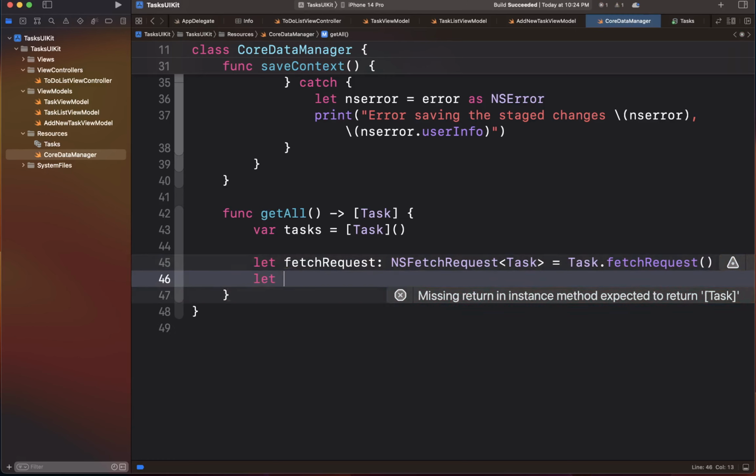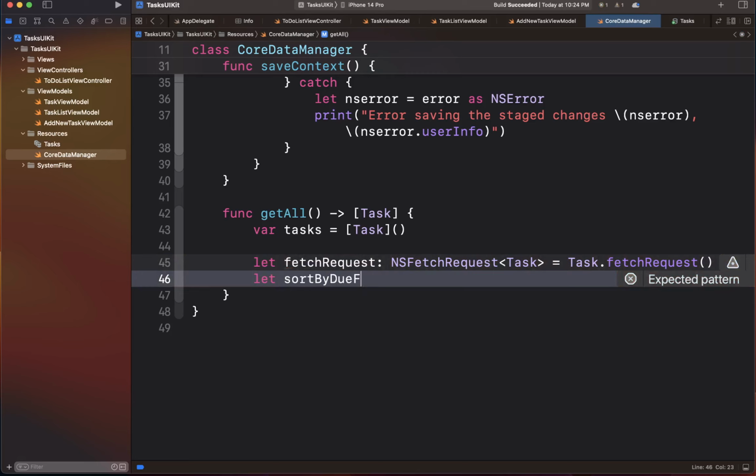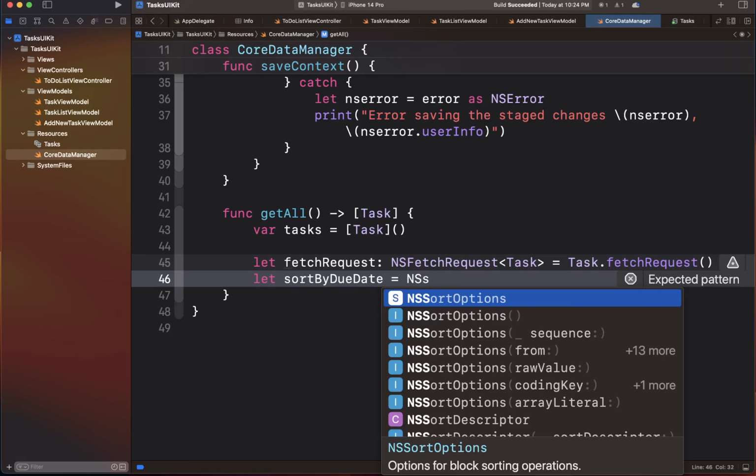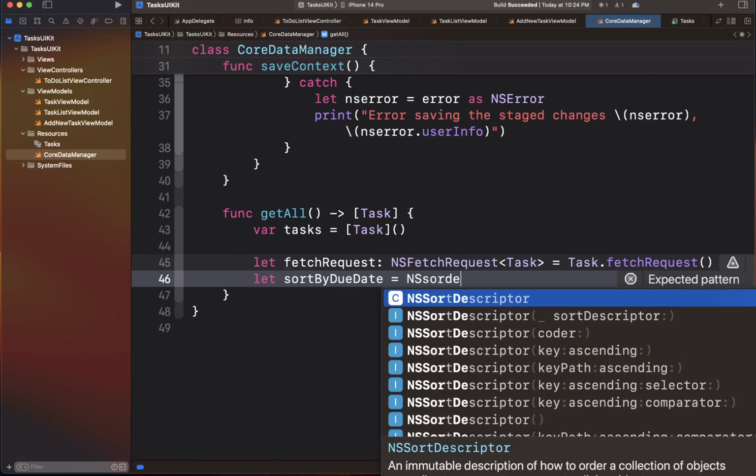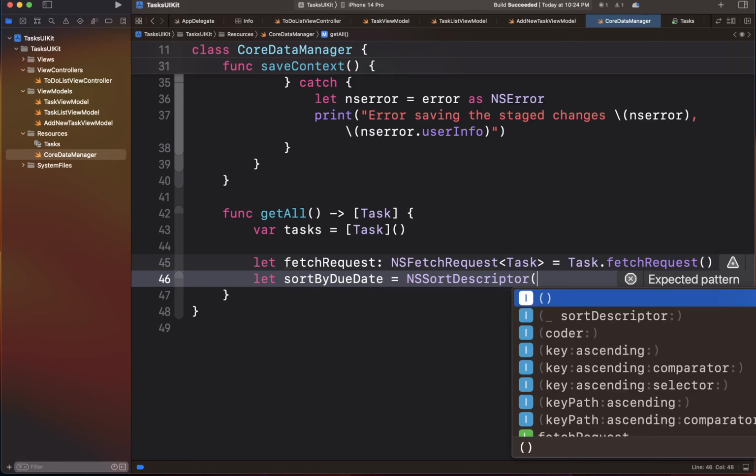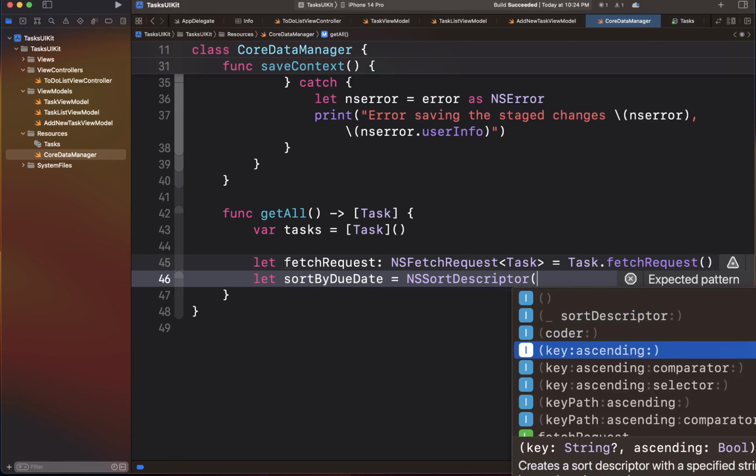We can create a sort by condition, and we want to sort our records based on the due date. So we can simply say sortByDueDate, and we're going to create an NSSortDescriptor. Okay, NSSortDescriptor takes a few parameters.